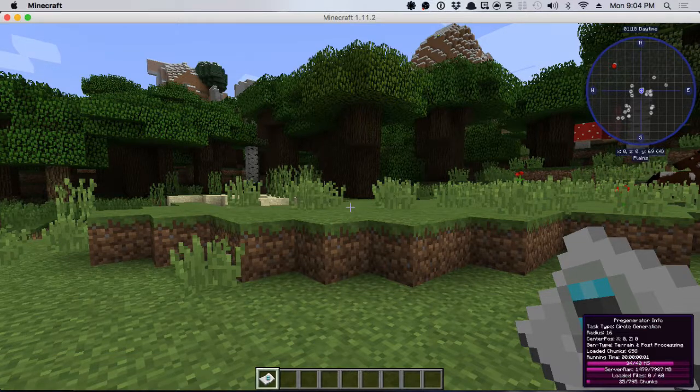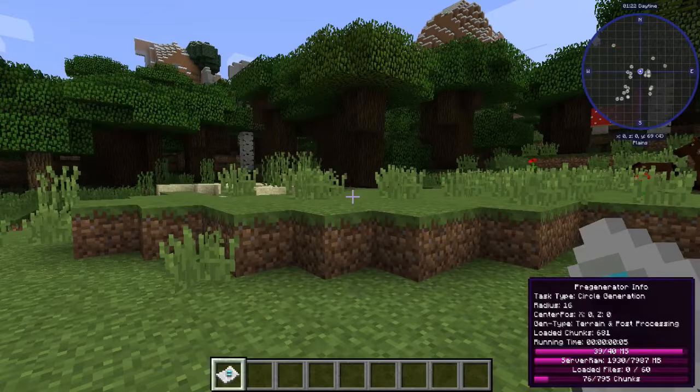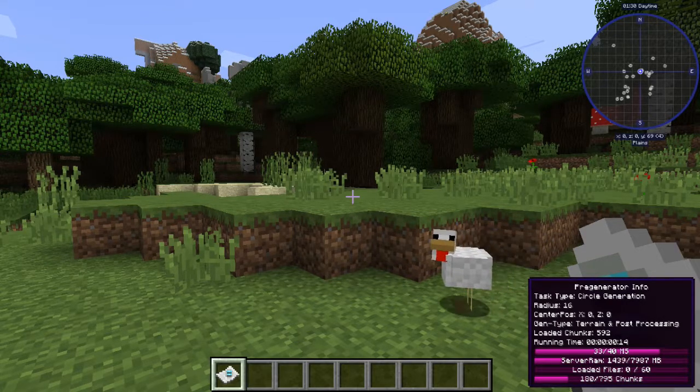All right, now in the bottom right hand corner, you can see it generating chunks. So what it's doing is pre-generating chunks in a 16 chunk radius as a circle. Okay, so 16 chunks.